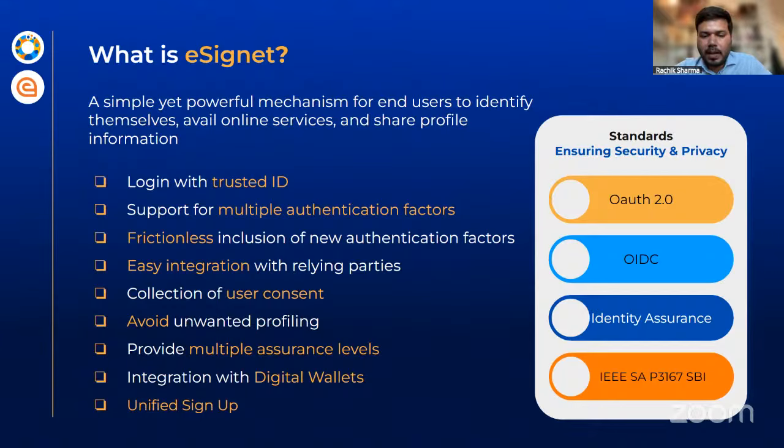Then providing multiple assurance levels. This ties back to the second point, which is support for multiple authentication factors. So a very simple example is, if you want to enforce for a high risk scenario that the user always gives their biometrics, because we want higher assurance and we consider that biometric is the highest assurance authentication that we can get. So you can enforce the user to use their biometrics and have this high level of assurance for authentication.